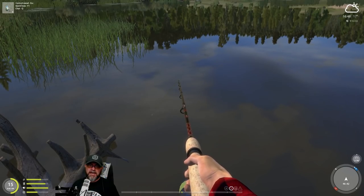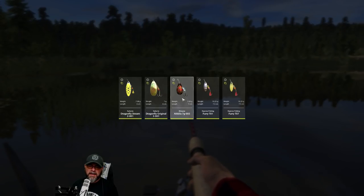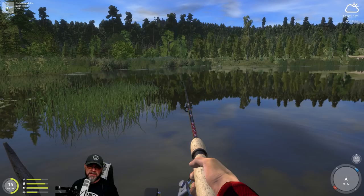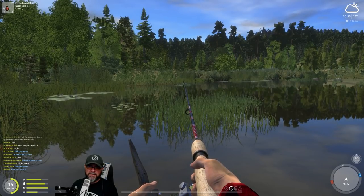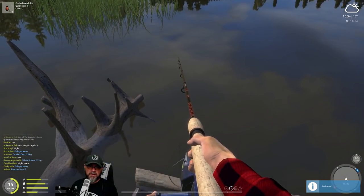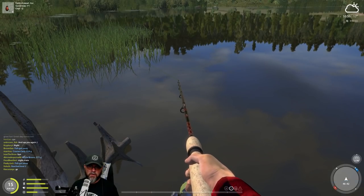And I guarantee after a few hours of this, you will get a favorite. For the longest time, this was my favorite. This Dragonfly Original was a great little starting one. So we're going to lob it full beans again, just on the edge of that grasses, and we're going to bring it in and see what we can get.